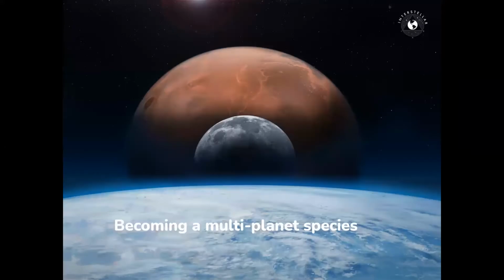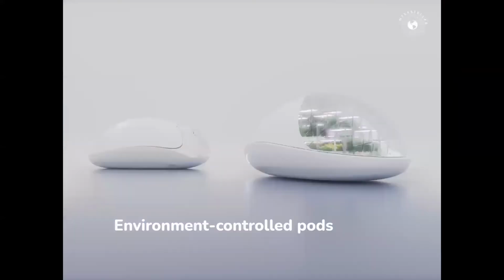Okay, so what we're trying to do is to help human life become a multiplanetary species, and also to answer the question of what's the point of bringing life to another planet if we're not able to protect the life that we have on Earth? So what we've been trying at Interstellar is to develop the system, the structure where we can recreate perfect climatic conditions so we can bring life to other planets.